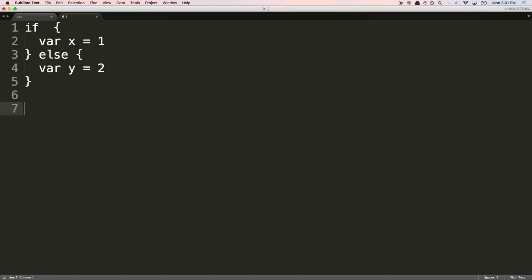Because let's say I wrote it like this, you might know that if I say if true, var x equals 1, and then I'll say var y equals 2. Maybe I wanted it to be that I only do these two things if this thing is true. But because I didn't use the braces, it actually only applied to this, and then this statement is always executed. And that's what the Heartbleed bug was.